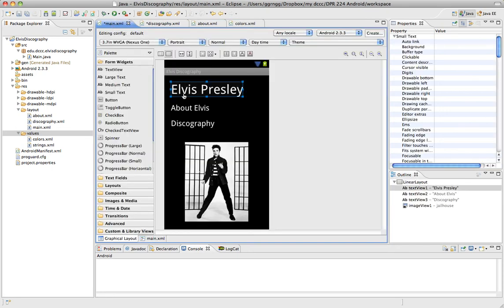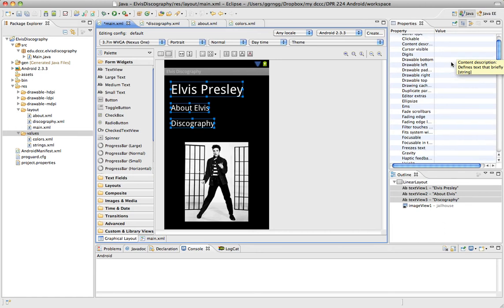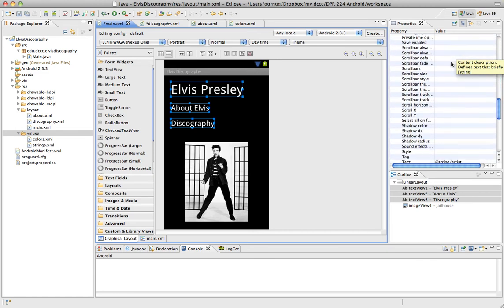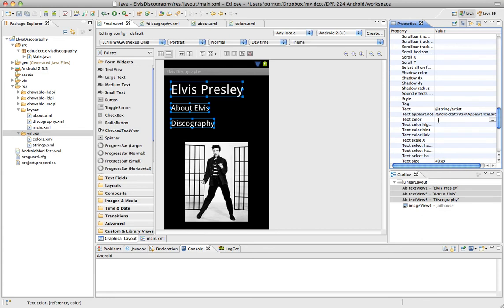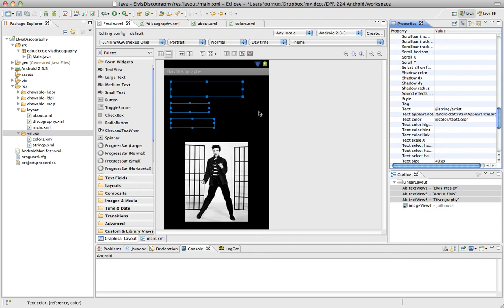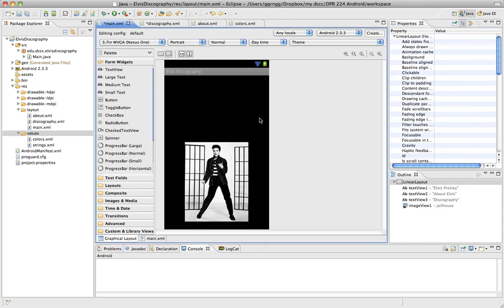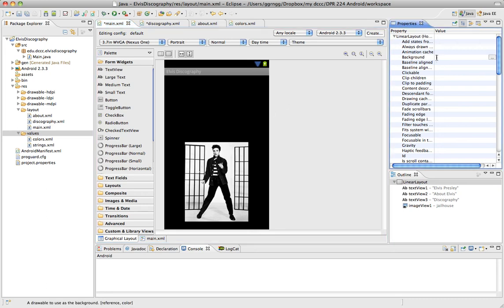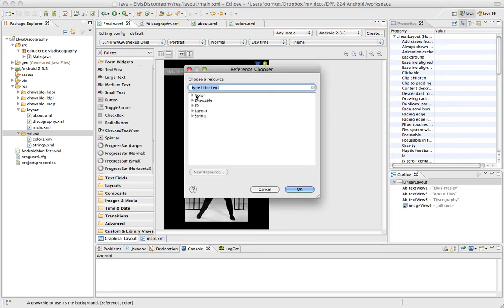So if I come back here, I'm just going to select all of my text, and I'm going to scroll down in here and find text color. And instead of typing in an exact hex value here, we want to actually connect out to our resource file. And we have a color type. So these are text colors. Now it looks like it disappeared, but it's just because we have our background color that is black also. So I'm going to click over here and change my background color and connect it to the BG color value.